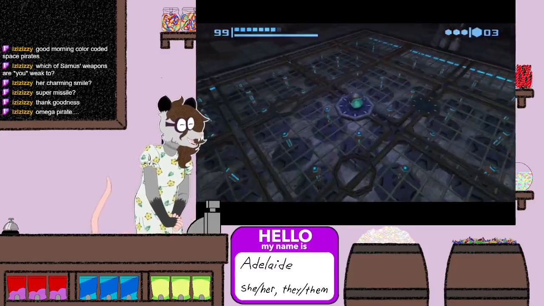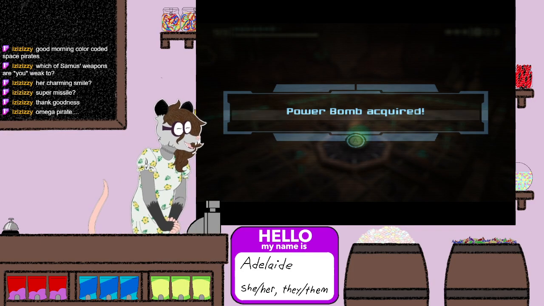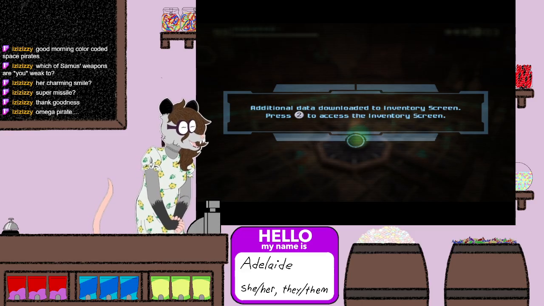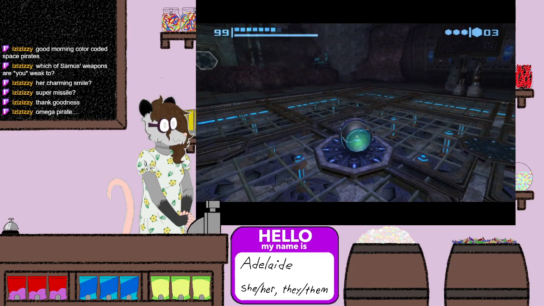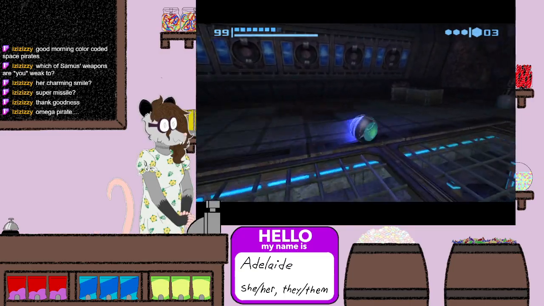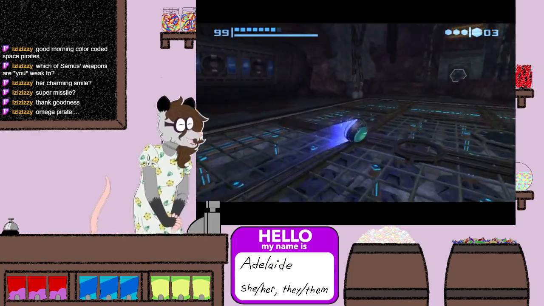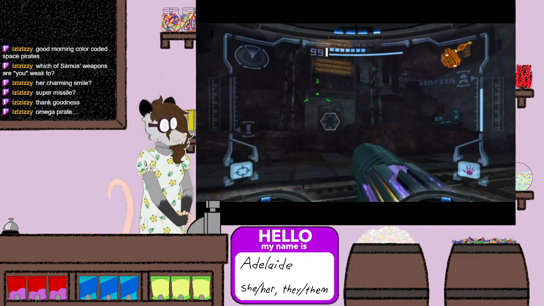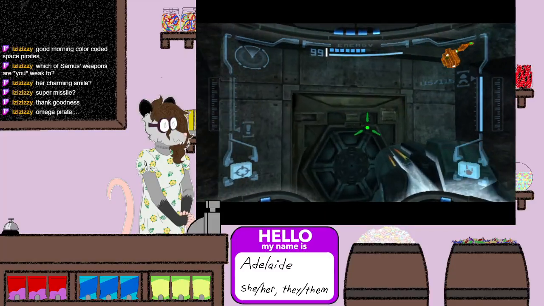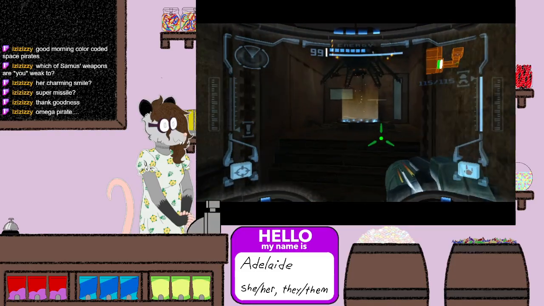Fuck your dynamo up forever. Well, that's Power Bomb. Can destroy tougher materials than Morph Ball bombs. I can currently store 3 of them. Or at least I currently have 3 of them. Maybe I can store more, but... We've got another save room.